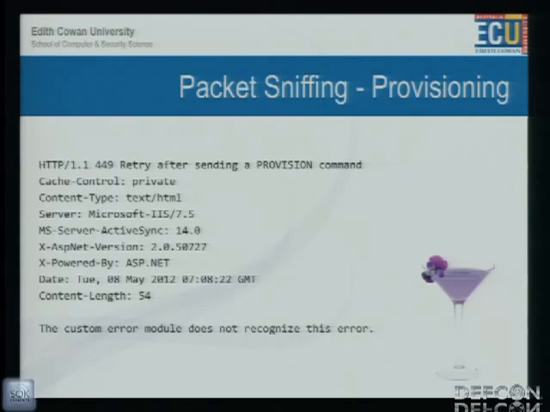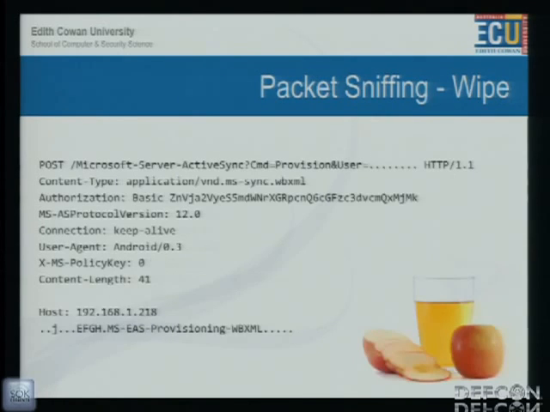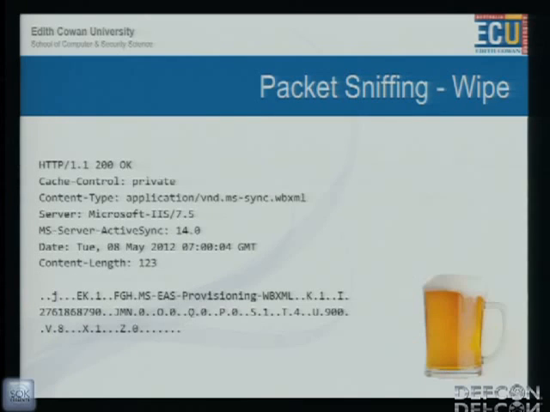Generally the device will make 4 or 5 requests of different types before it goes, okay, I'm giving up, I'm going to send the provisioning request. And that's when we get this part. So this is another request saying, hey, I've given up, please send me the new policy, here's the format I want it in, and it wants it in WBXML, and great. So we reply, and we say, well, here's your new policy update. Here's what you are going to do, here's what you're going to adopt.